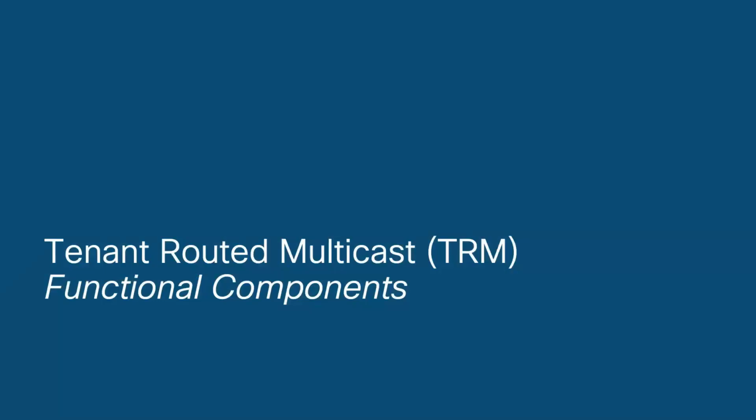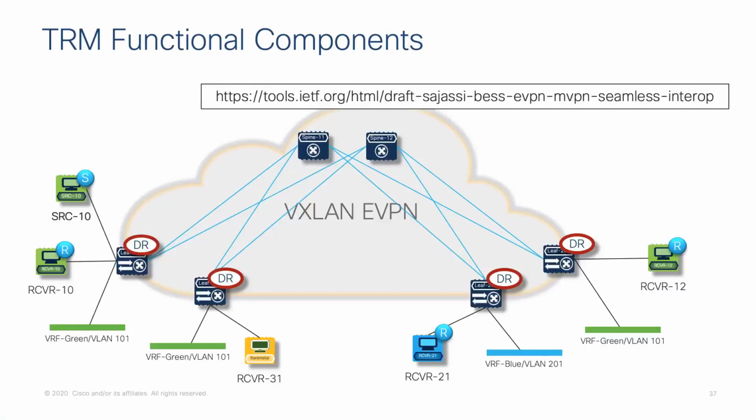The TRM functional components, which I'm going to be talking about here, are really nothing special except just a couple of things. Here we are trying to follow the traditional unicast gateway approach, which means each and every router or VTEP where you have a VRF registered will serve the role of the designated forwarder. Now I will try to say that in a normal way. Each and every router where you have your tenant or the client will do the multicast routing job for you. That's it. Nothing comes with no price, and apparently we have some attributes associated with the TRM functionality.